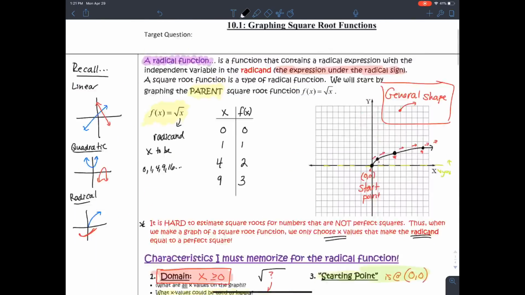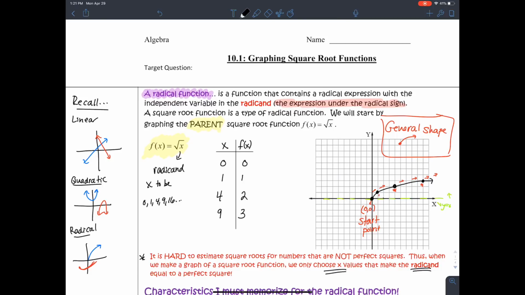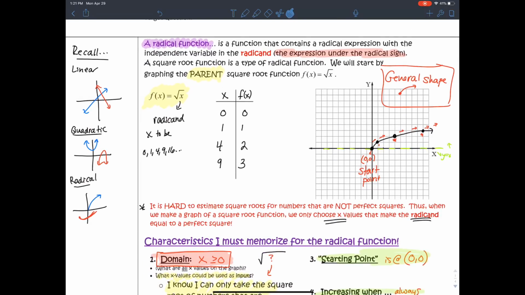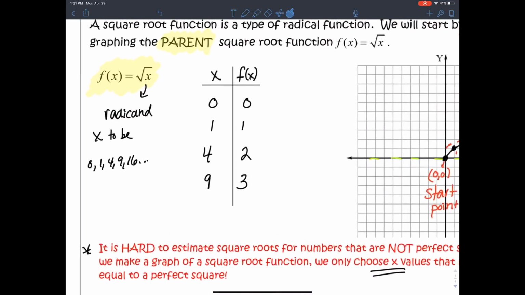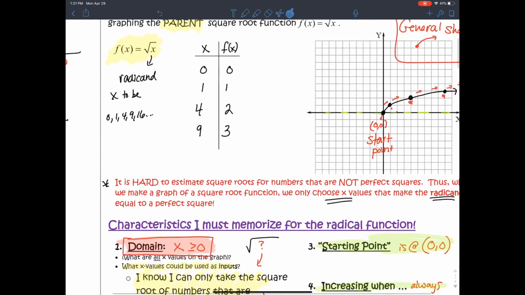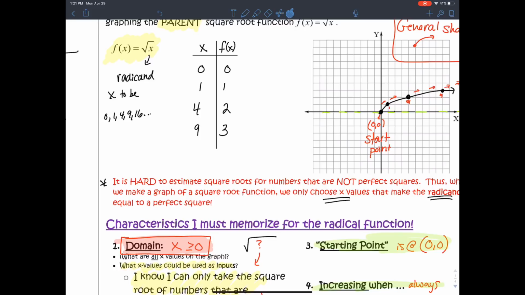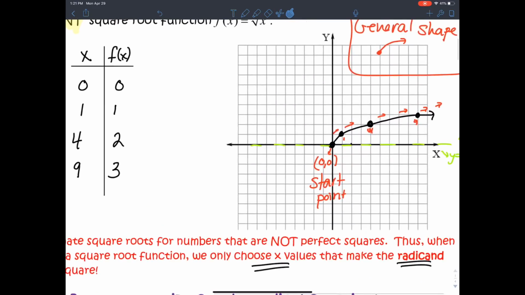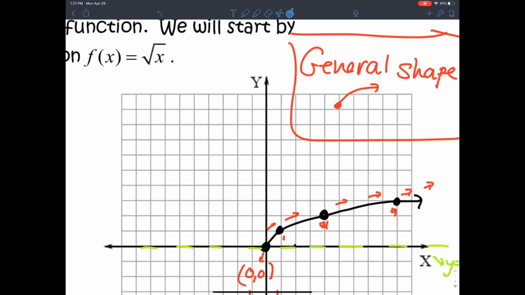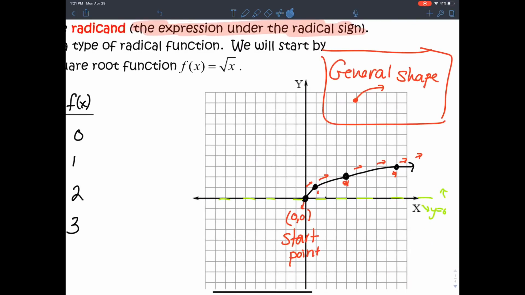So summarizing our notes for today, we introduced a new type of function called the radical function. And as we said, a radical function just gives us a new shape of a graph. So whenever we want to make a graph, we can always fill out a table. So that's one thing we need to get out of today. When we're making a table, we tend to use numbers that evaluate to perfect squares. So we looked at the parent graph. We saw its general shape was kind of that. I don't know what to call it, but that's the general shape.